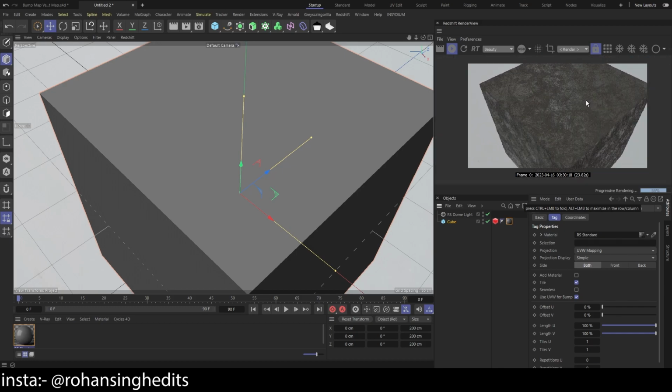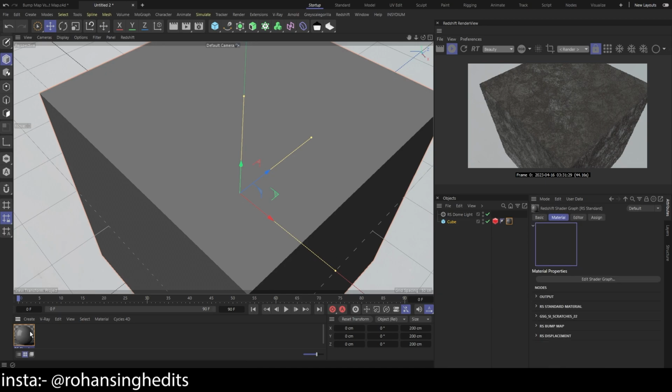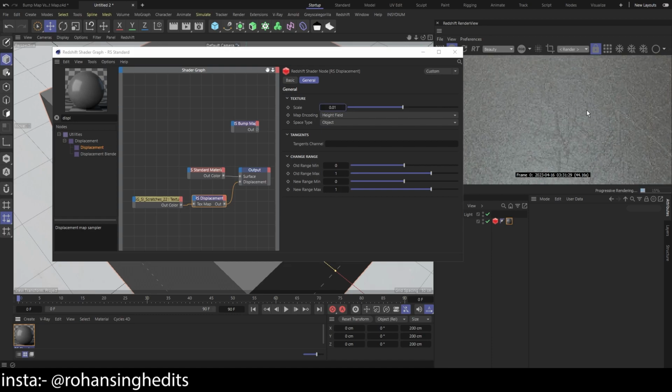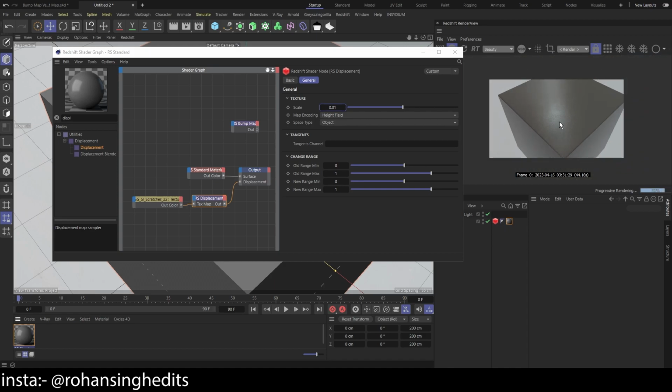Again, like before, when we used bump map, the same thing was happening, that by default the intensity is really high. So what you can do is go here, go to displacement, and decrease the scale. As you can see, we get the same thing right here, guys. It's really low, and it makes it look real, in my opinion. Both bump map and displacement map make the object look kind of real, because no object in reality is that even.